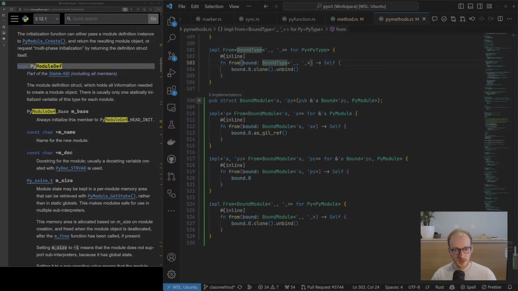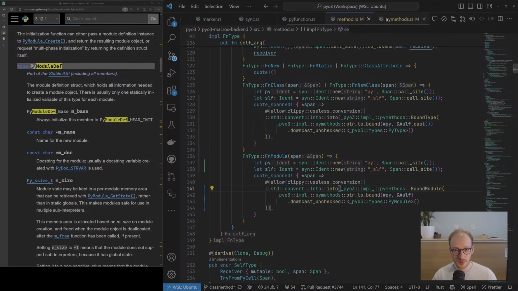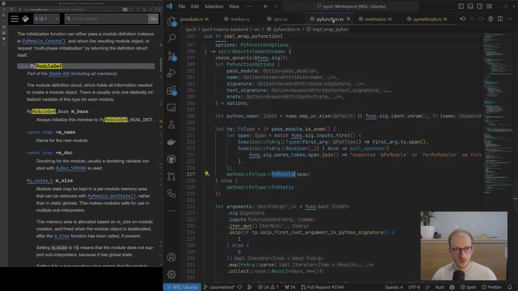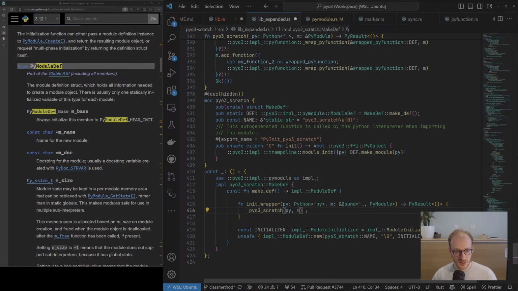We added this compatibility, right? We have a way to get from a reference to a bound Py module to all of these three types by going through this bound module wrapper. So I think we want the code over here.